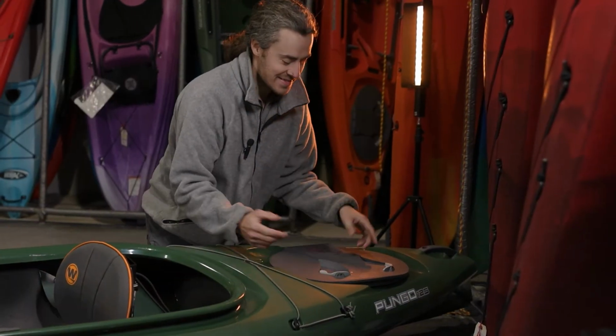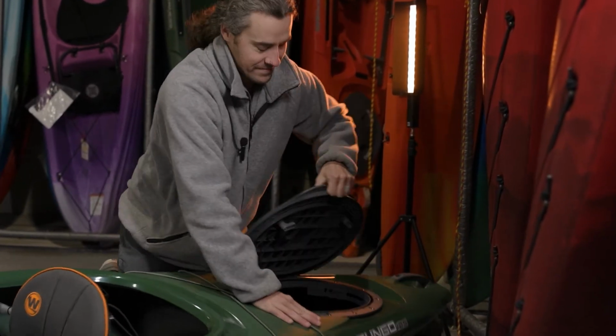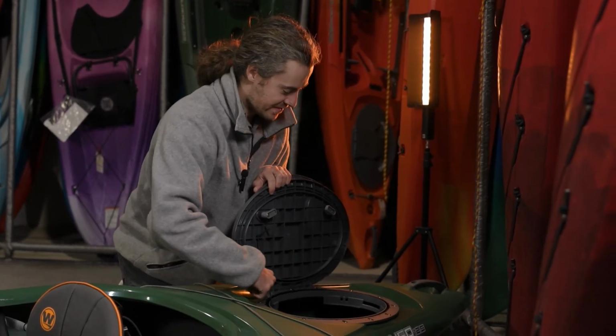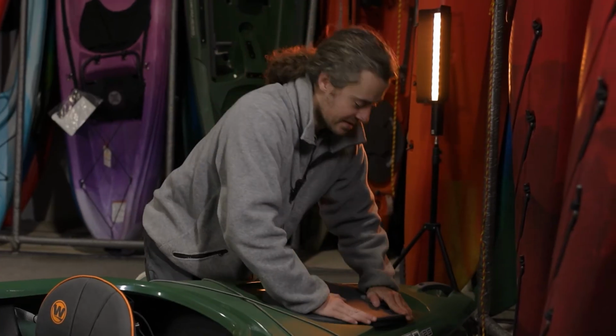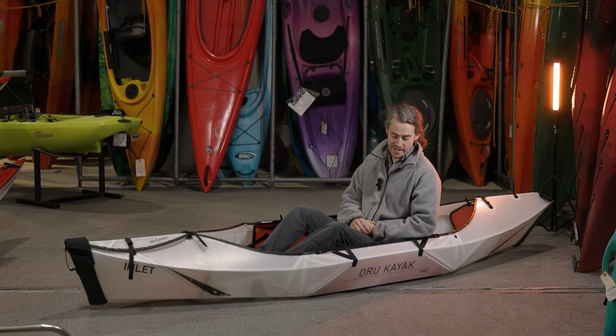So Wilderness Systems, their hatch, it's got 2 little levers, and it's a nice secure fit. Got a rubber ring in through here, so it seals up quite nice. Really robust, really good hatch. Quite like it. So this here is the Oru Inlet.